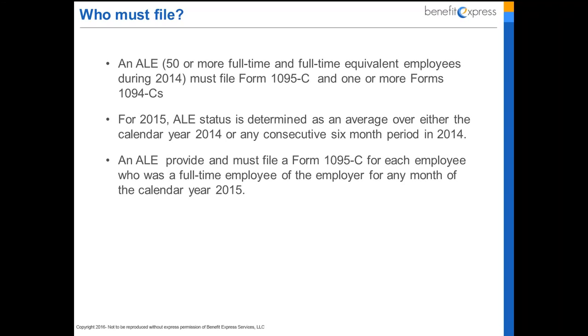All right, you don't give a 1095C, for example, if you're an S corp, and to the owners, they don't get a 1095C. You don't give a 1095C for someone who didn't terminate during the year but is on COBRA during the year. They terminated the last year. You don't give it to them. If a current employee terminated during the year is on COBRA, there's a special way which I'll be indicating which you report that. But for the following year, you don't do it. You don't give a 1095C for anyone who is a retiree.